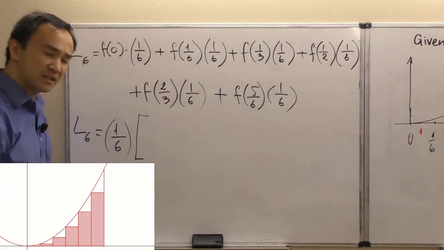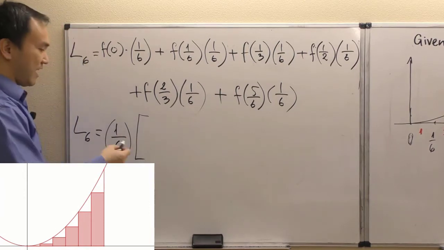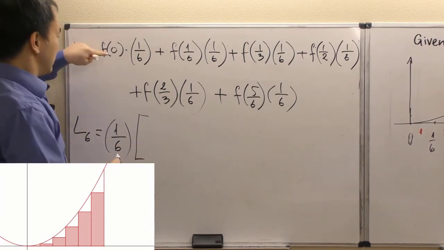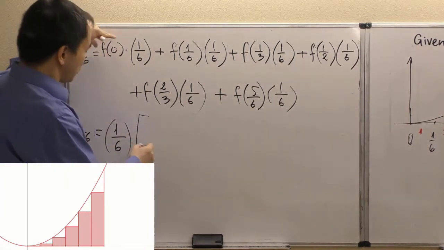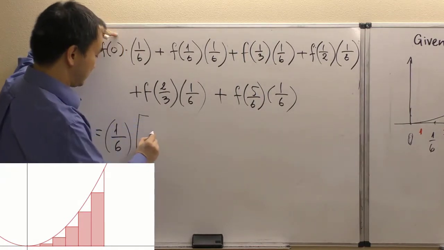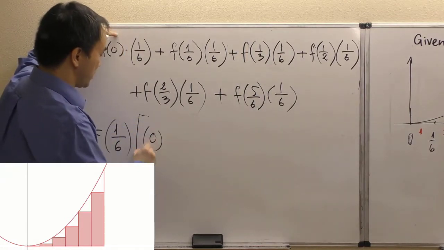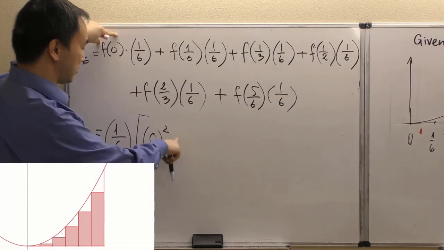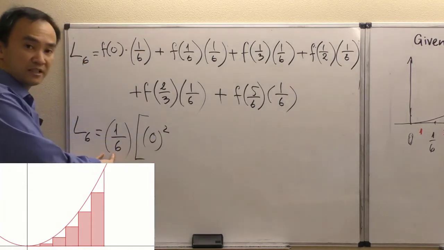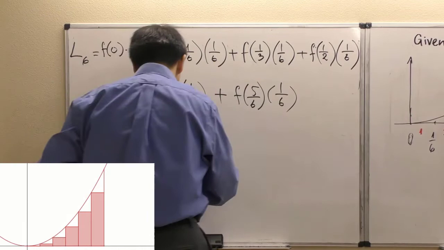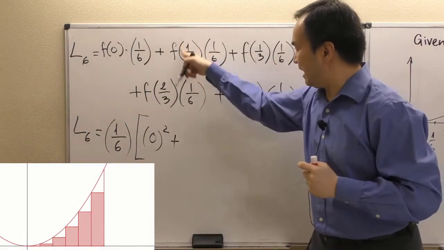It's going to save my lengthy writing, and I don't have to jump into too many lines right here. So f of 0 is going to give me what remains in parentheses here. So now I'm going to have 0 squared, but I don't have to worry about multiplying with 1/6 because that was pulled out as common factor here. Then I'm moving on to the next one, being f of 1/6.